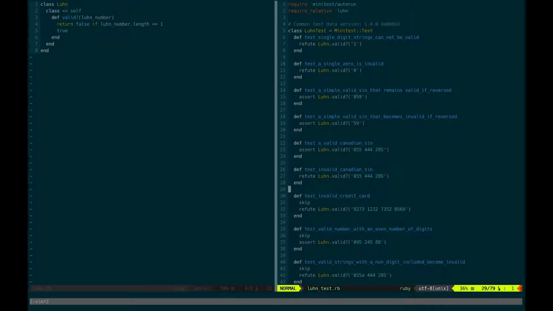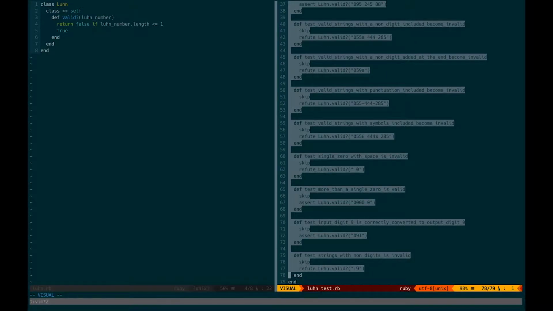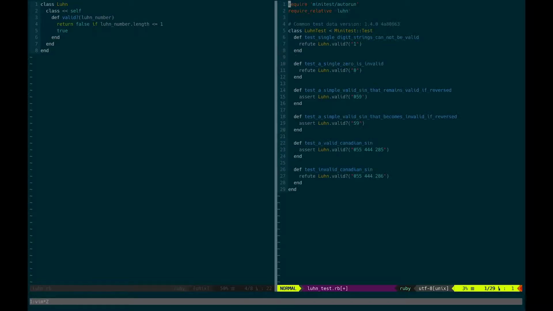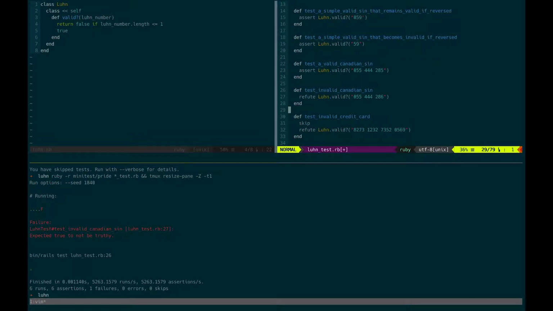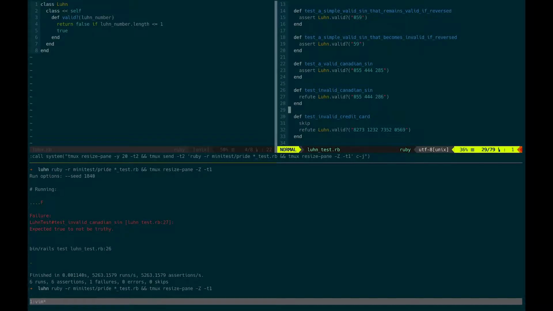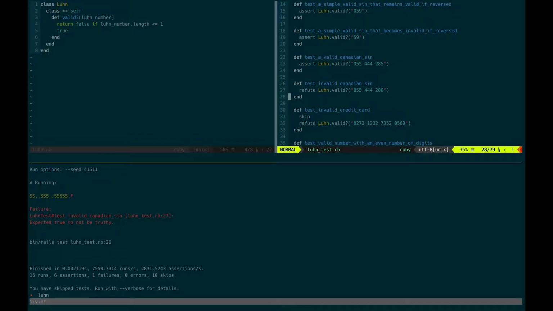Really, if I were implementing it myself, this is what my test would look like right now. I wouldn't have all these other tests written. Some people like to write a bunch of tests and then just kind of work through them. I prefer to do it in real time as I go.